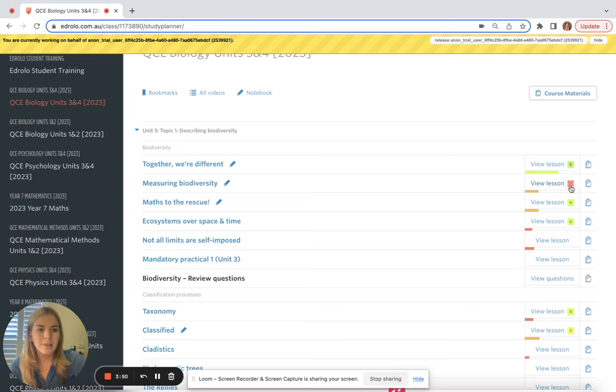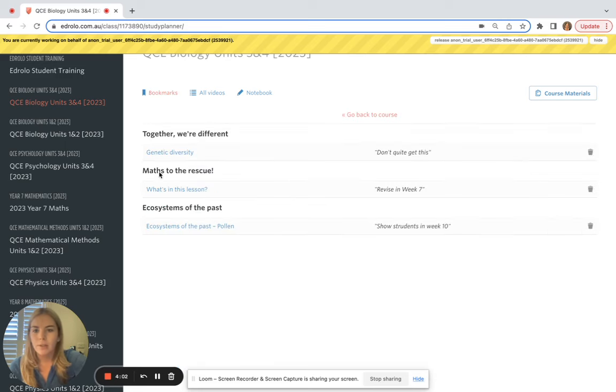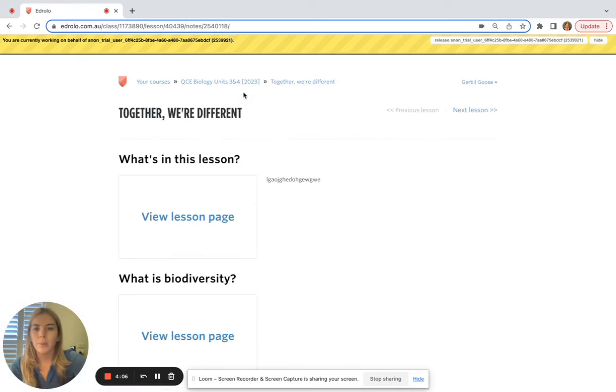Your teacher can see these ratings too, so it's a really great way for them to keep track of where everyone in the class is at and target topics to spend a little bit more time on. Your bookmarks are all up here, so you can access those there and see all of the bookmarks for the different topics that you've done, and you've also got your notebook up here as well.